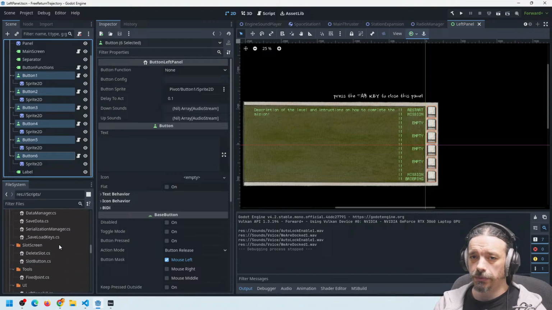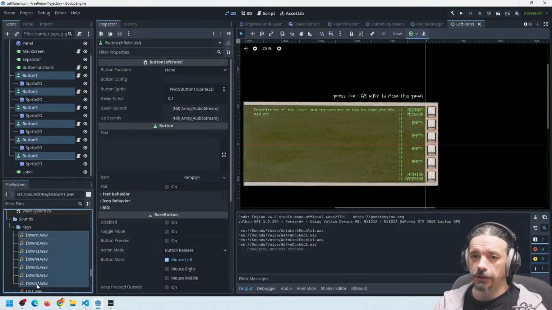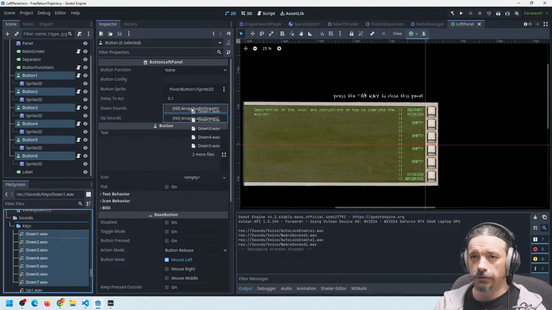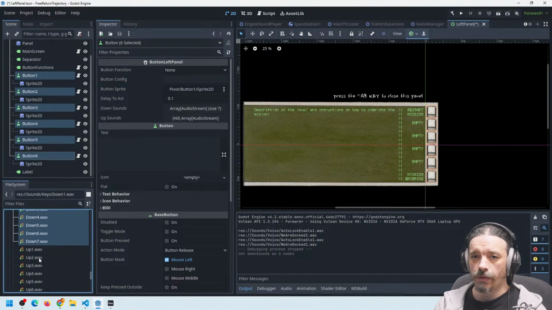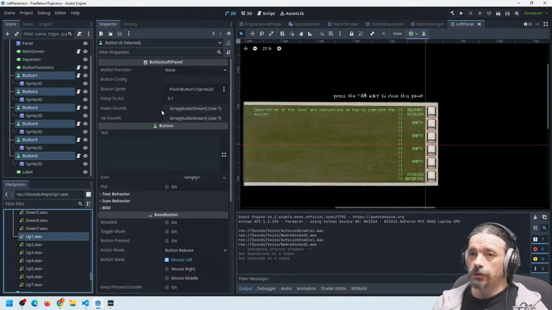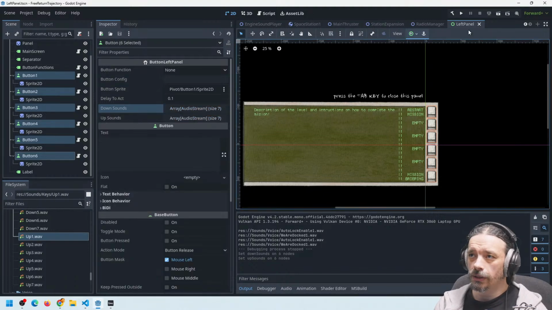Oh, I cannot select multiple. Probably. Oh, yes, I can. Oh, this is so much easier. Down sounds goes to the down sound list. The up sound goes to the up sound array, sorry. It should play only the first one. So the number 0, which is this one. But let's test.